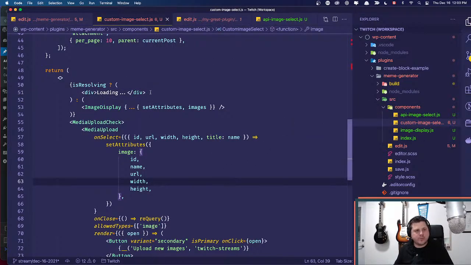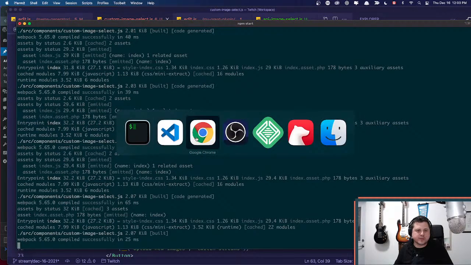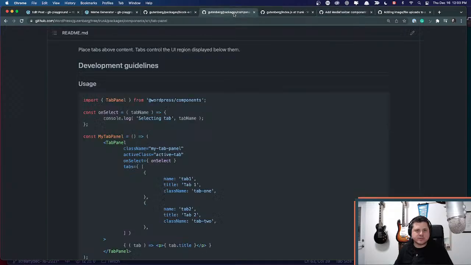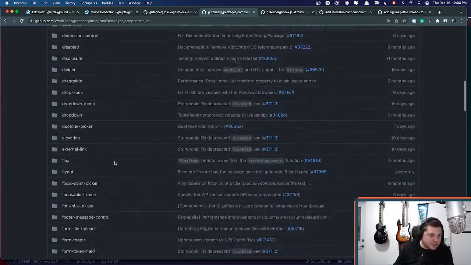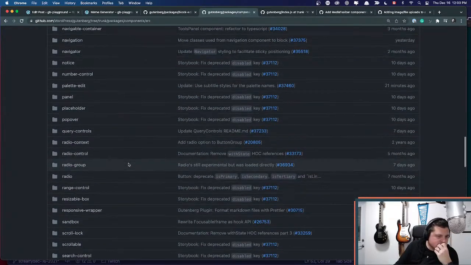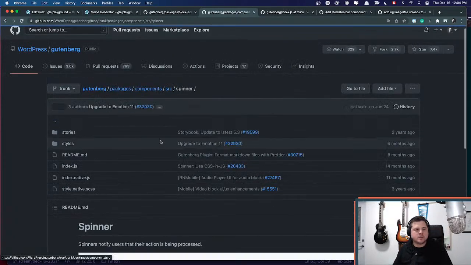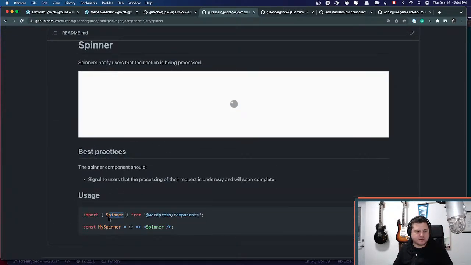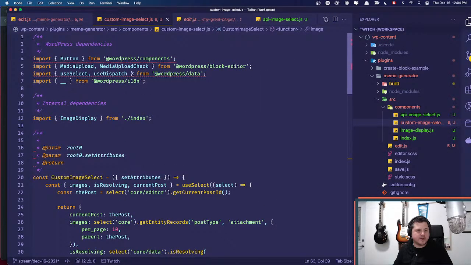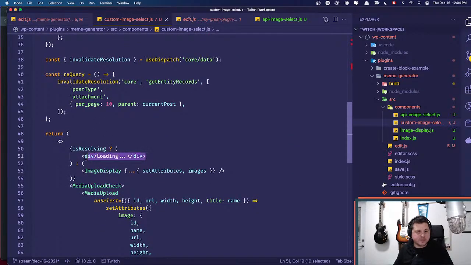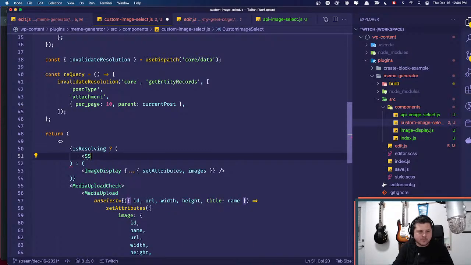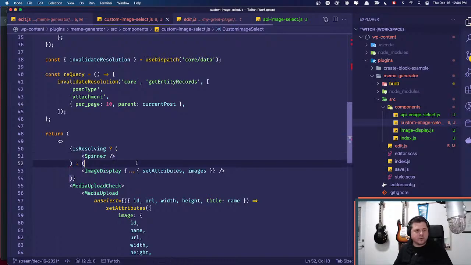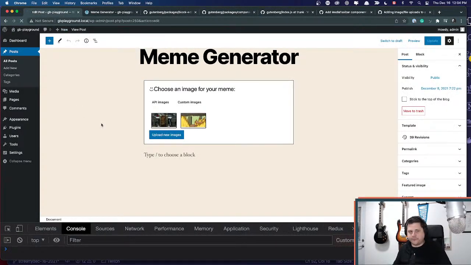Yeah, I guess the other thing we could put in there is there's a spinner component, which is kind of cool. Which I think is just in the component package. If I scroll down to S, down here, spinner. So it just looks like that. So we'll just import that, and that's a bit of a better loading state, because it's being pulled in from components, so it doesn't need to be translated, and we can just drop that in there, and it's pretty WordPress. Like people are pretty familiar with that in WordPress.